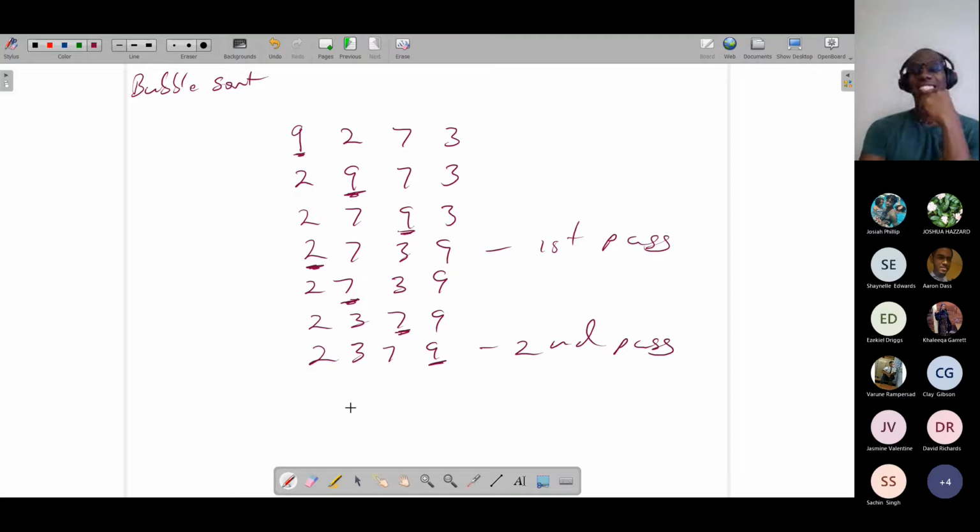The answer is that the largest values, like bubbles, rise to the top. Right? So the largest values rise to the top or rise to the front. Okay? Or end if you look at it the other way. But look at the values of the 9. The 9 bubbled its way up, and then the 7 as the next biggest value bubbled its way up. And then, of course, the 3, if let's say the 3 and the 2 are swapped, would have bubbled its way up into being sorted.